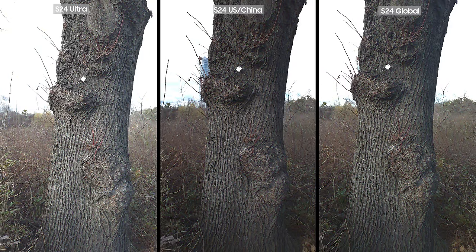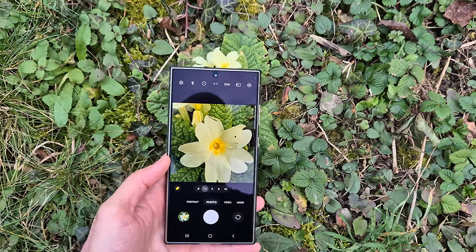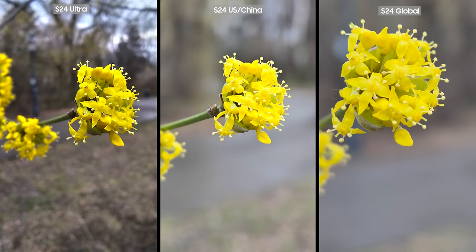The S24 models took almost identical pictures, which is expected since they have identical cameras, while the S24 Ultra image is brighter due to using a different sensor. During daylight, it was very surprising how well all the cameras performed. Using 3x zoom to capture a building, all of them provided almost identical pictures with great details. Even at 10x zoom, the S24 variant produced acceptable results, even though on paper they should not support this zoom level. Another area where the S24 Ultra completely outperforms the Base and Plus variants is in macro mode — the level of detail it captures is just not comparable to any other Galaxy phones.